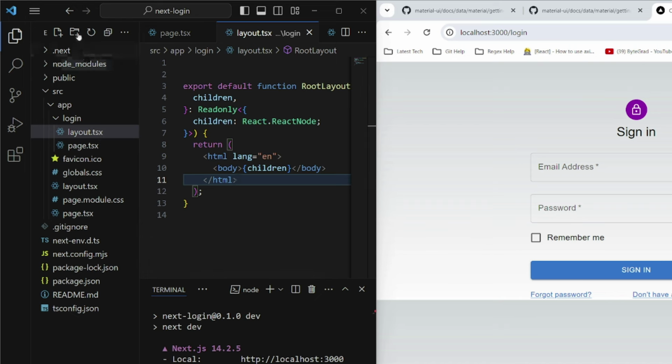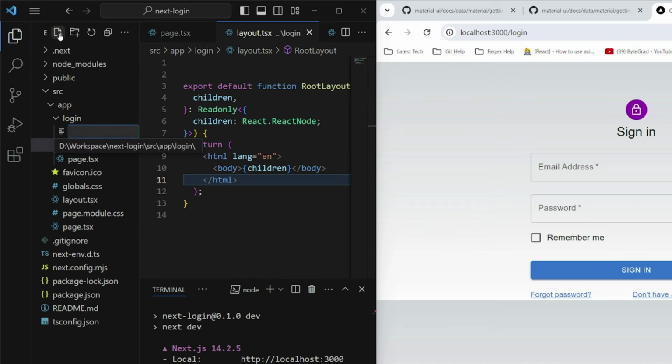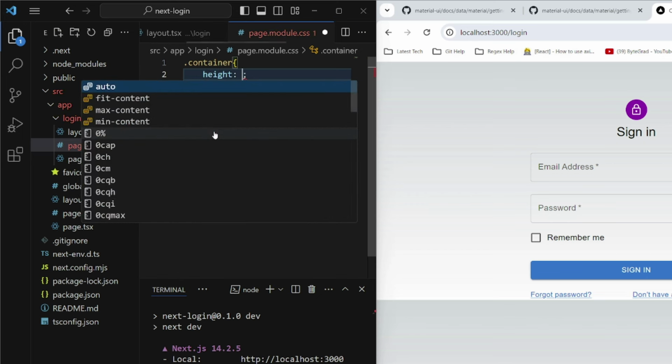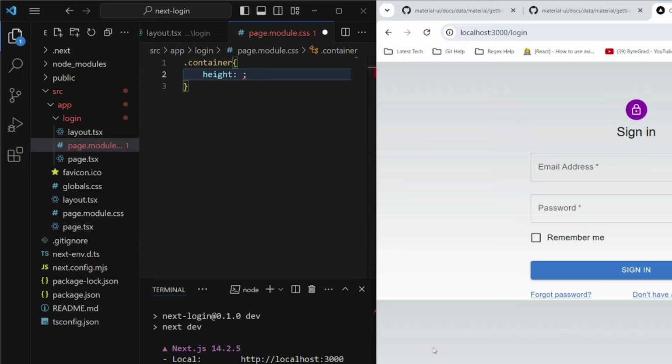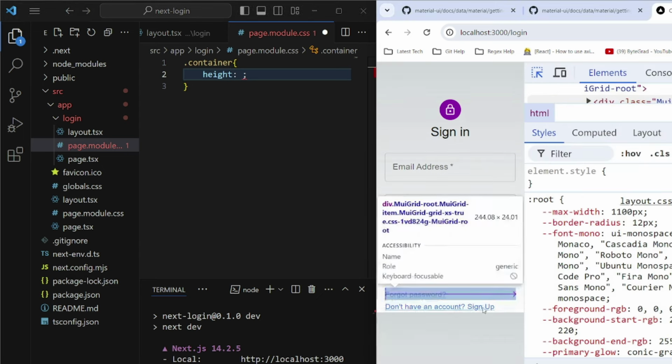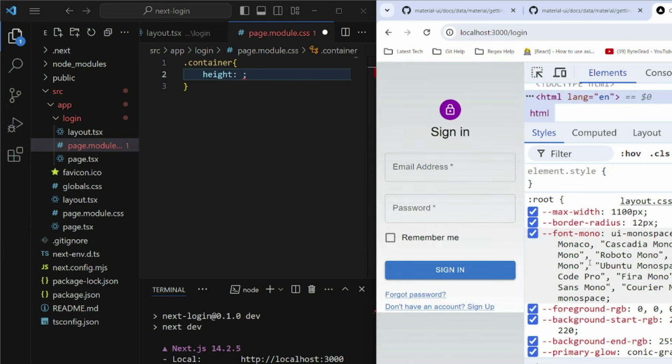So I'll just add a style called page.module.css, and inside we'll add a class called container, which will be having a height. I think, in order to correct this thing, it's having some margin somewhere.